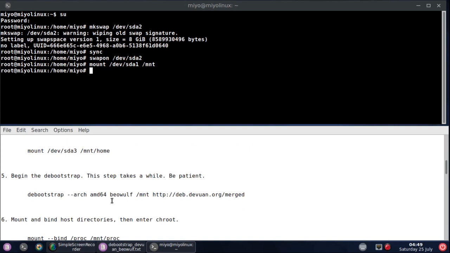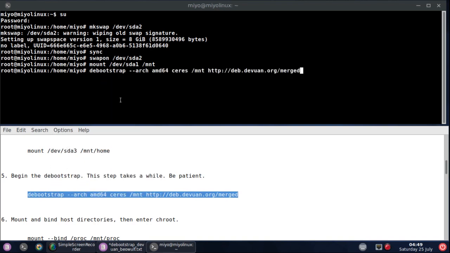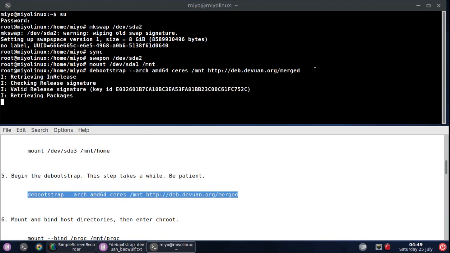And now we will begin the bootstrap. Now the difference here is I'm going to change this to Ceres. And we will let this get going.